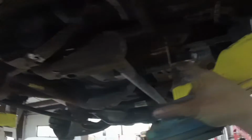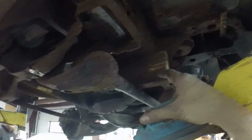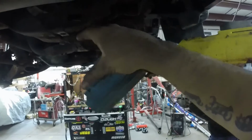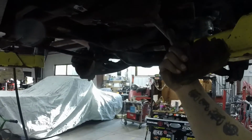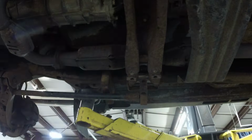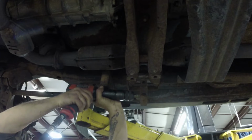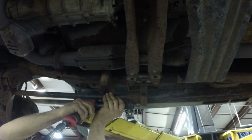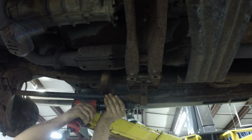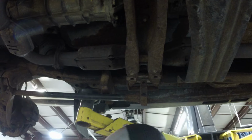Managed to get that block out, and as you can see, I've got this pried down and I got a 2x4 in here so the torsion key is just about lower than this, so now I can try to air hammer that off. Thanks, Dylan. Oh, just as I presumed, it doesn't want to.